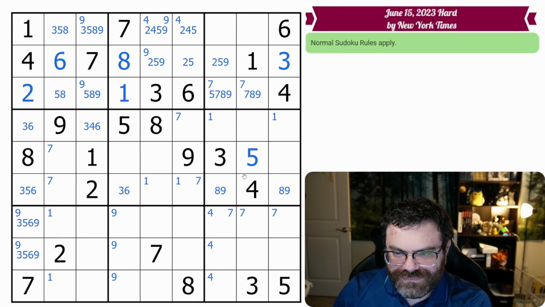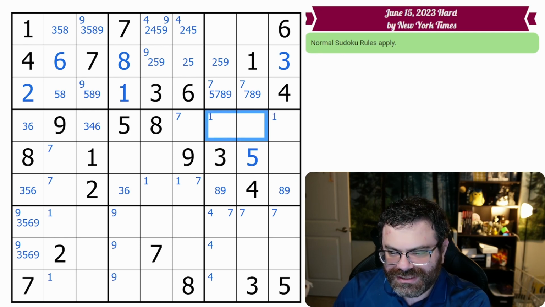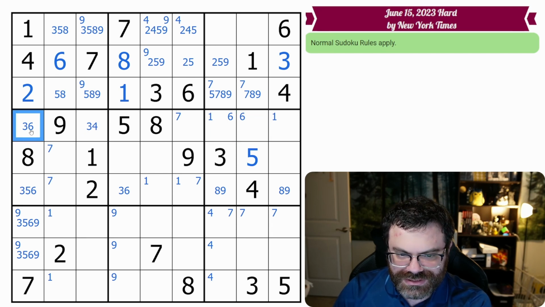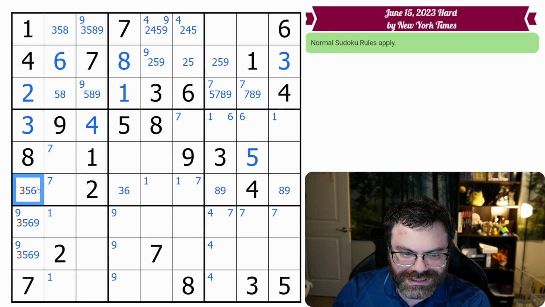Let's see, what else can we get from here? This 6 looks in. That's very handy now that this 5 is placed, because 6 is in one of these 2. That eliminates this 6. Unfortunately, that doesn't resolve these, but oh, it eliminates this 6. That does resolve these. 3, 4.